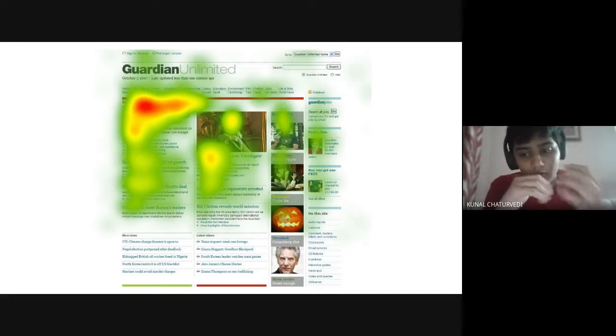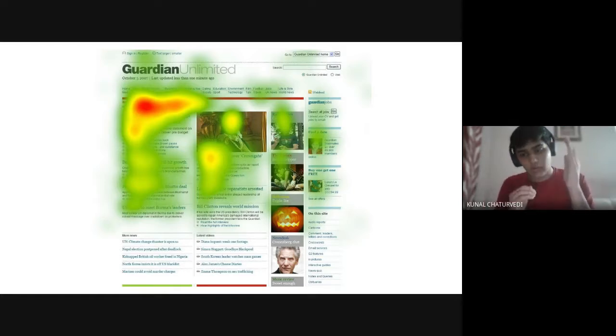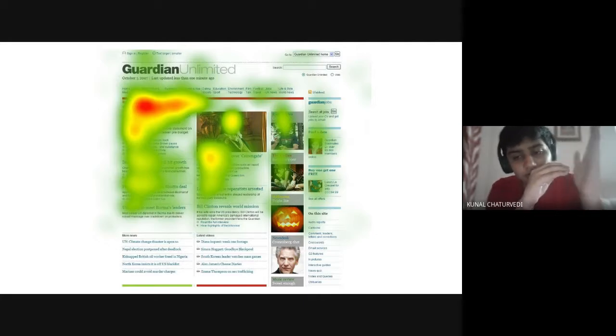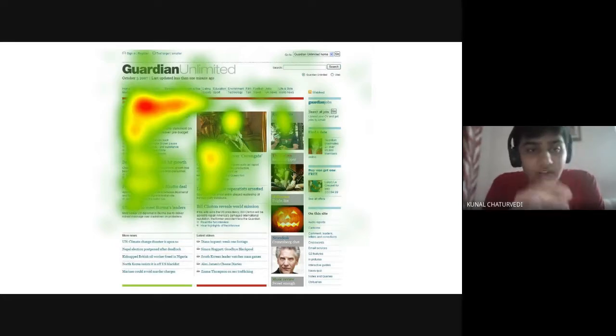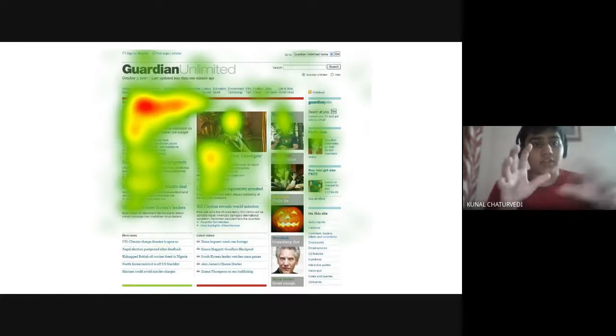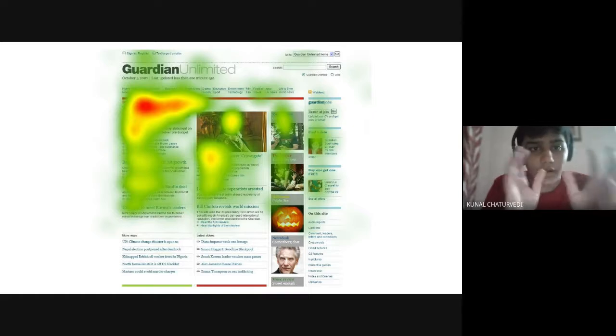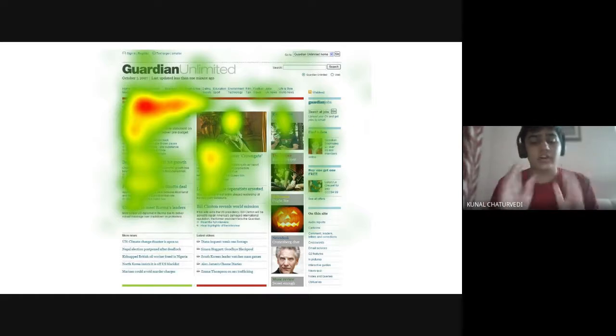So whenever you go to any article or such website, you tend to read from the top left downwards, and you start from the top left, you read a little bit here, and then you skim over the other parts of the article like it is presented over here. So this is actually a photo from a survey which tells how people's eyes behave on certain articles.